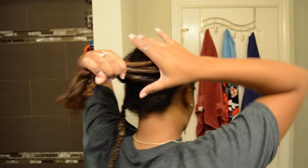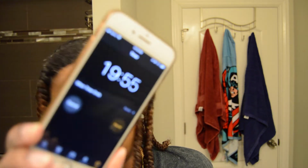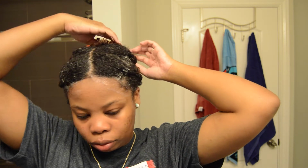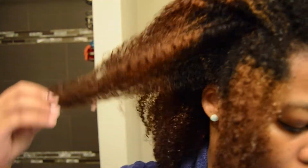After I applied it to my entire head, I just left it on for about 30 minutes. And it worked so well. I kind of wish I sat under the dryer, so I think I'm going to do that the next time. So after my 30 minutes was up, I washed it out, and my hair felt so soft and revived.